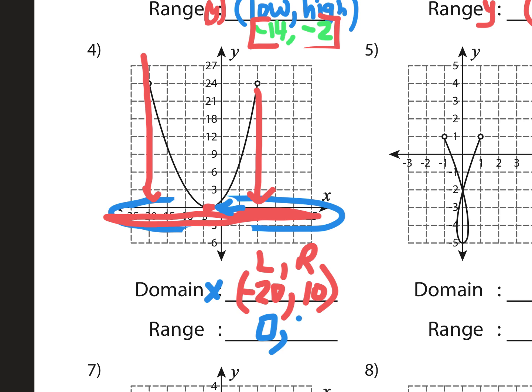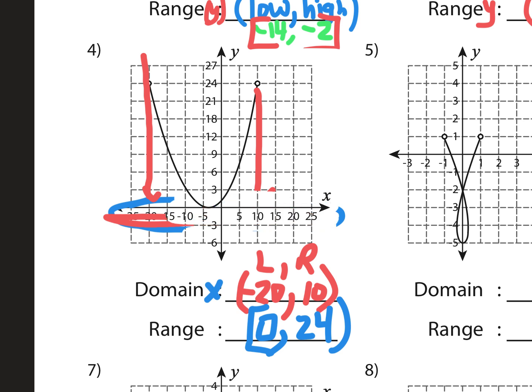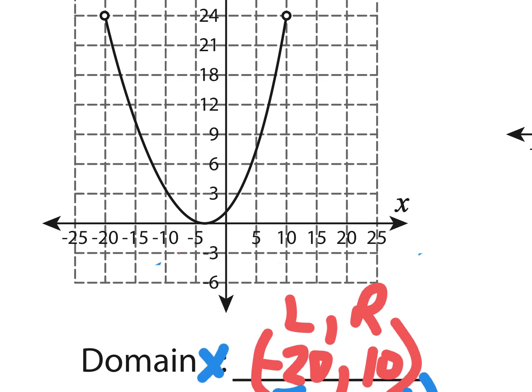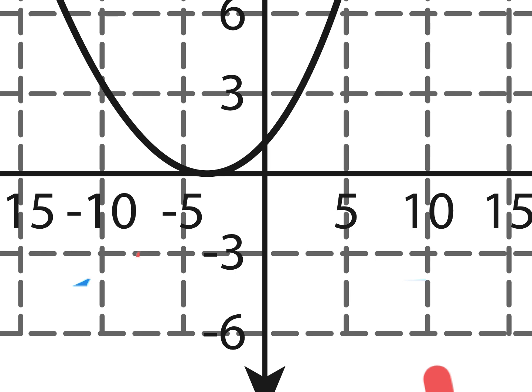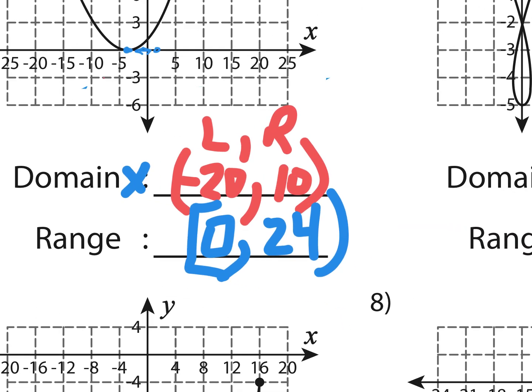Say it if you know it. 24. And it touches 0, and it doesn't touch 24. I get how that's confusing to people. All the other ones you put parentheses on. Why did you put a bracket on that? Because it touches. This touches 0. The lowest it went was 0, and it hit 0. It didn't just get close to 0, it touched it. That's where 0 lives, right there. And it touched 0, so it's a bracket.